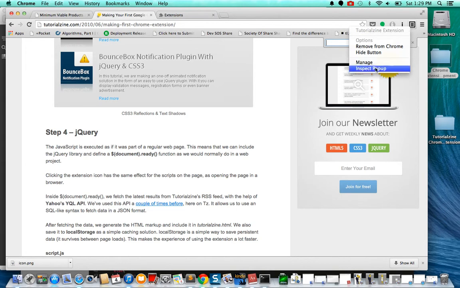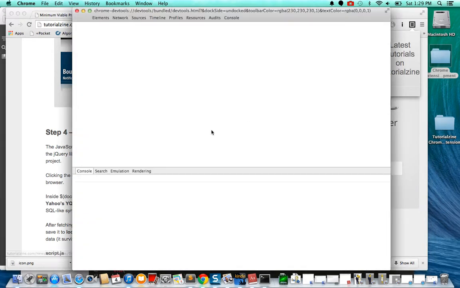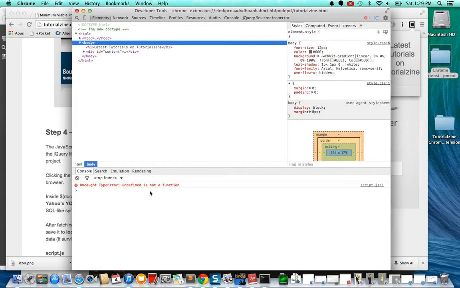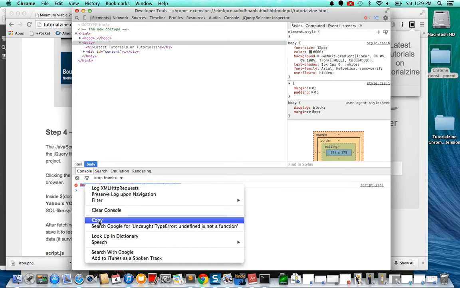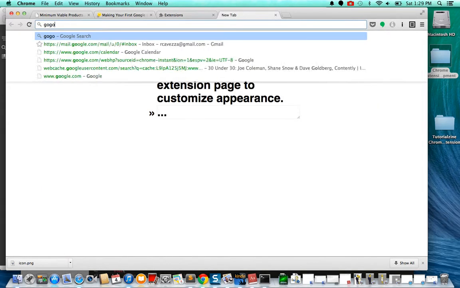Alright, debugging is fun. Let's see if we can figure this out. Type error, undefined is not a function. Let's use our friend Google, see if we can figure this out.